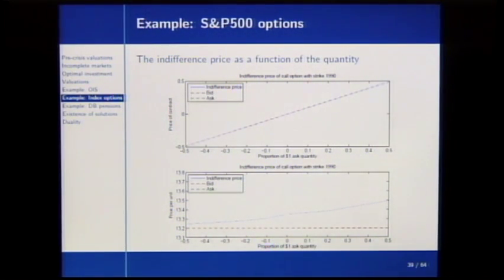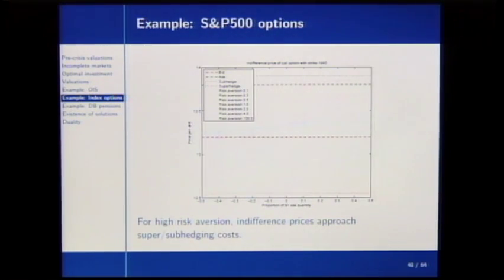And what we did here, we looked at the price as a function of how many units of that call option you trade. And this is price per unit in this indifference pricing. And then again, you can see what happens if you change your risk aversion. It happens like you would expect. The indifference price starts to move closer to the arbitrage bounds. It doesn't cross them. The arbitrage bound is this dotted line here.